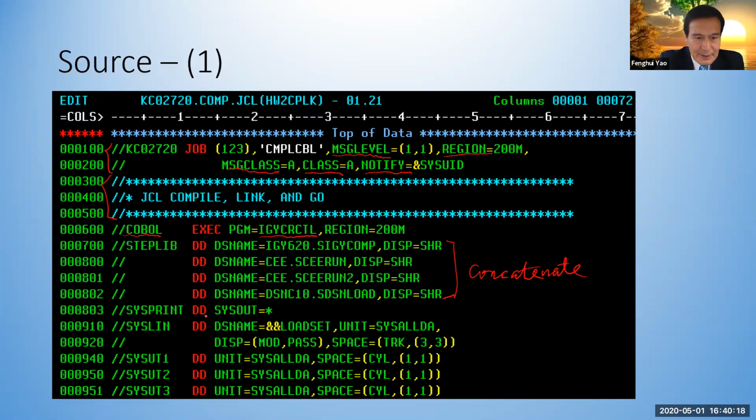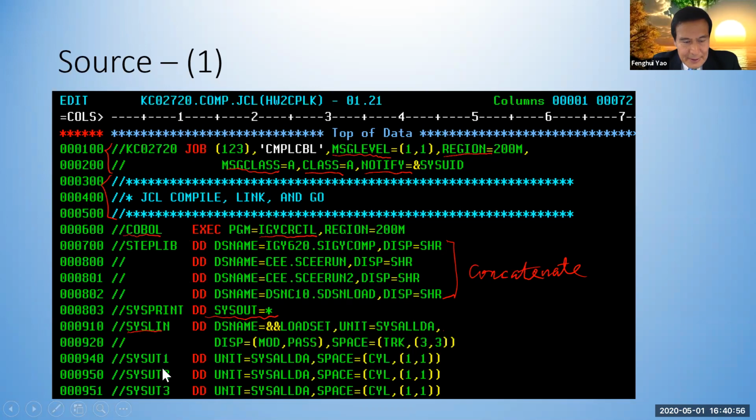And then we studied SYSPRINT equal to SYSOUT, SYSOUT equal to asterisk, and then this is SYSIN. This statement ends with a comma, which means the next line just continues here.